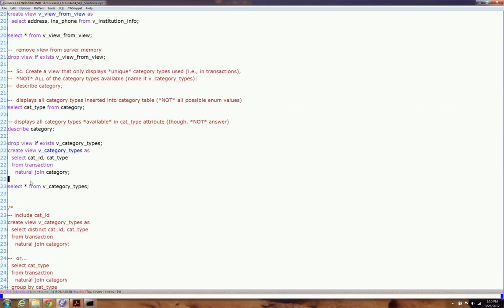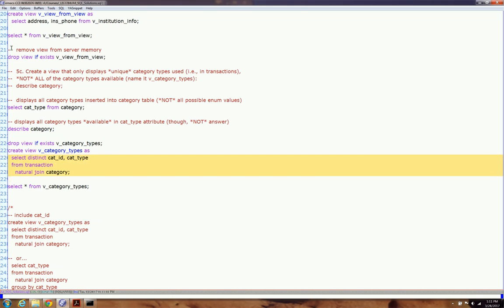So what we want to alleviate that is the requirement: create a view that only displays unique category types used, and that means they're used in the transactions table, not all the category types available. So let me go back here, put the distinct keyword back.